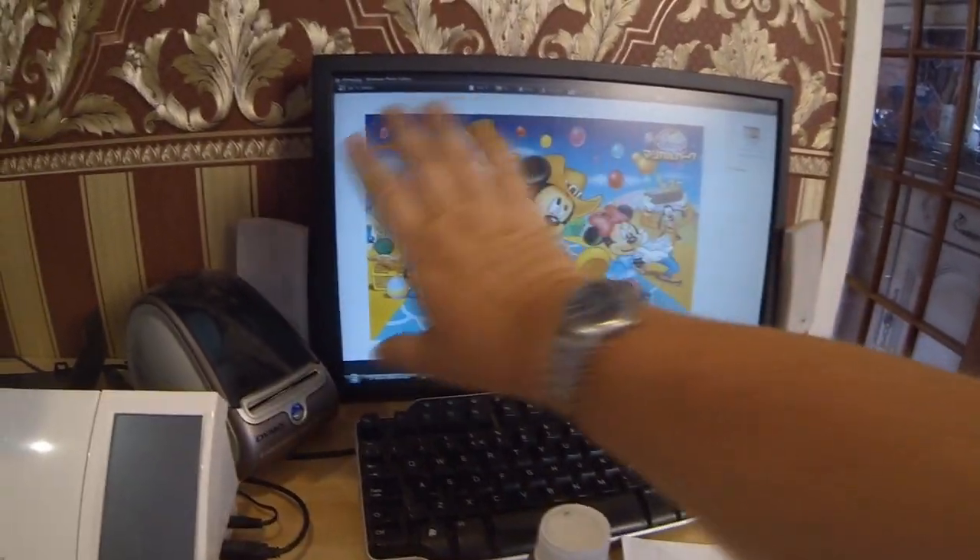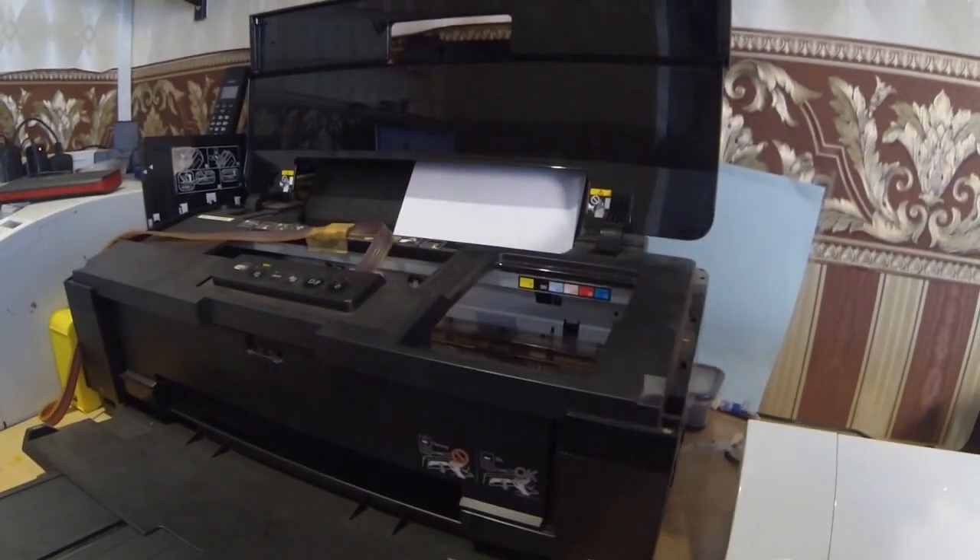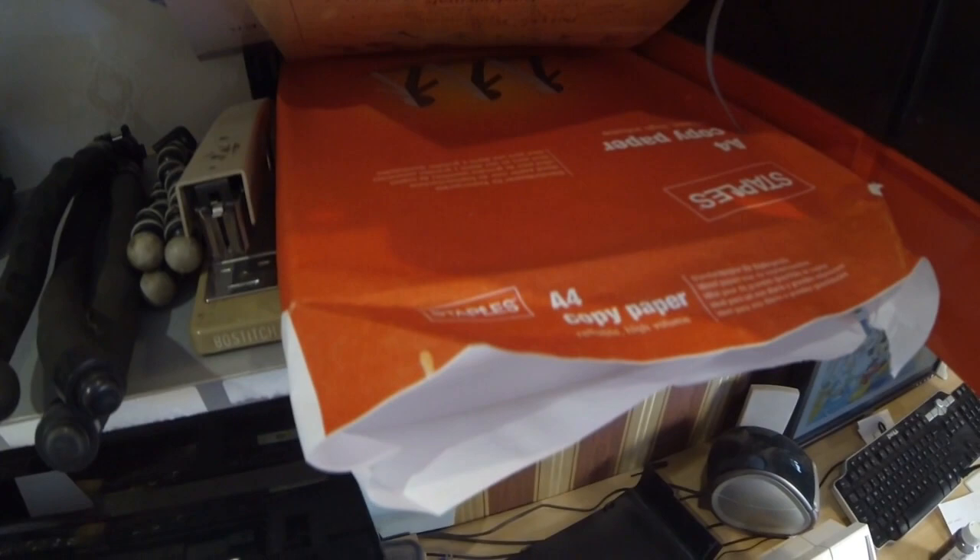They do say never do more than three head cleans, because the ink can froth up in the print head and cause the same problem. I've done it up to five or six times, and then I leave it for a few hours for the ink to settle. Then I'll try printing that full-colour image to confirm there's no banding and all colours have come through fine. That saves me wasting a sheet of transfer paper. I'm just printing on standard 80 GSM paper from Staples — basic copy paper — the same printer does our PayPal invoices, letters, T-shirt transfers, and even DVD covers, as this printer can also print on discs.